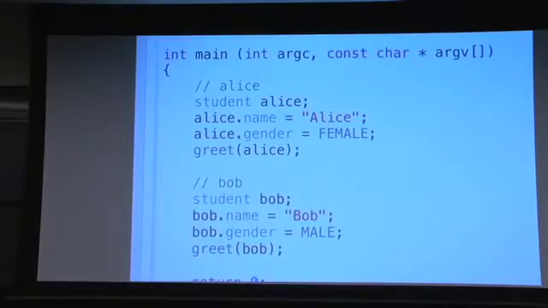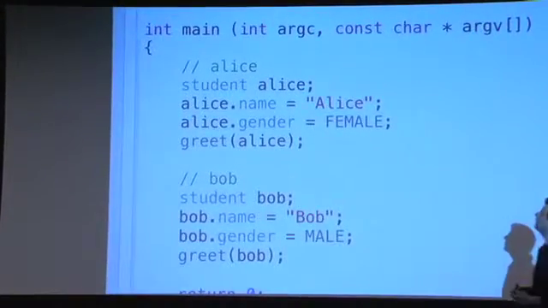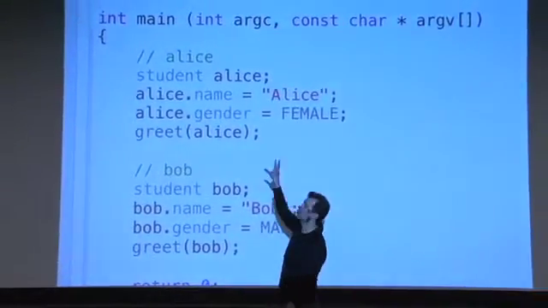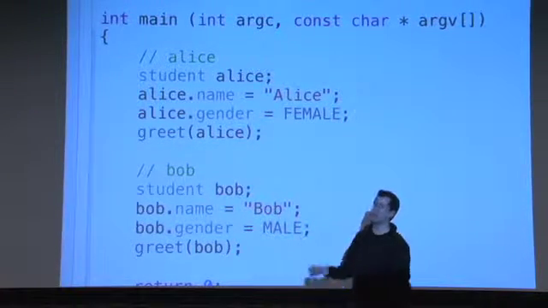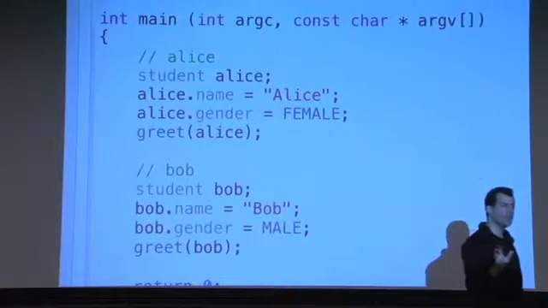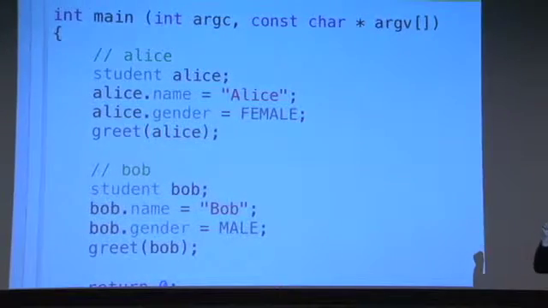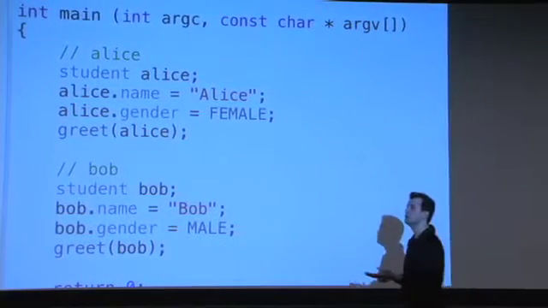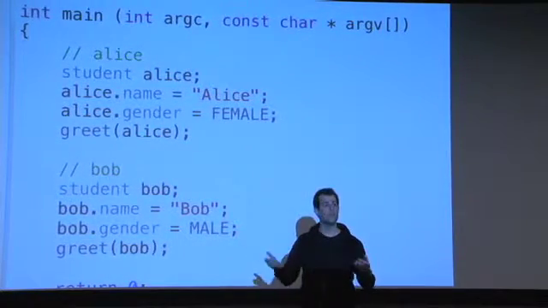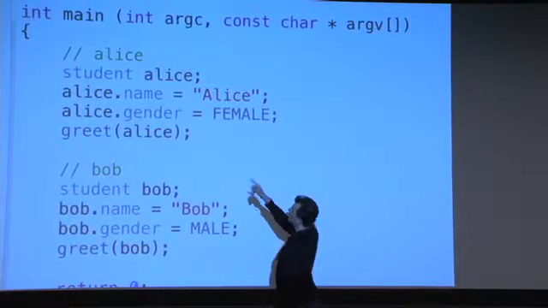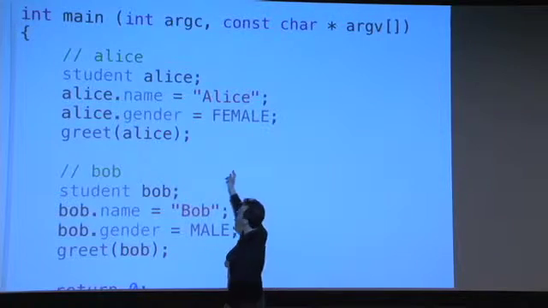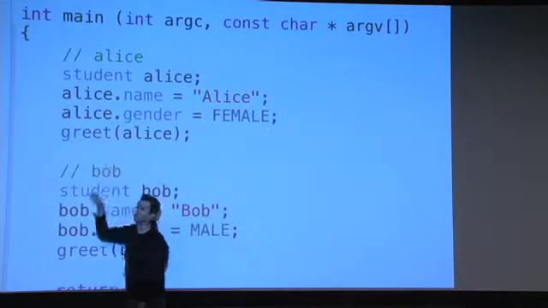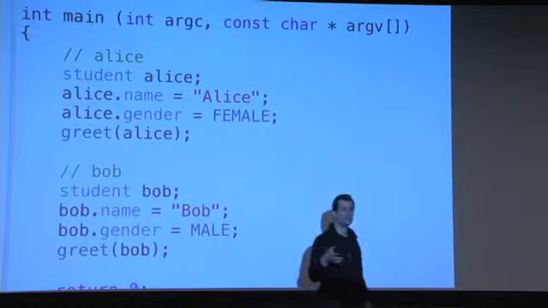So here's my function. Some of the syntax is going to look new, but we'll tease this apart in a bit. Here's a chunk of code related to a student named Alice. I am declaring what appears to be an object, but that's not quite the right jargon yet, an object of type student whose name is going to be Alice. So that's a variable of type student. C does not have a data structure called student, but I can define one, as we'll see in a moment. Alice.name is going to be "Alice". Alice.gender is going to be female. Then I'm passing Alice to a function greet, and it's going to say hello Alice or something like that.